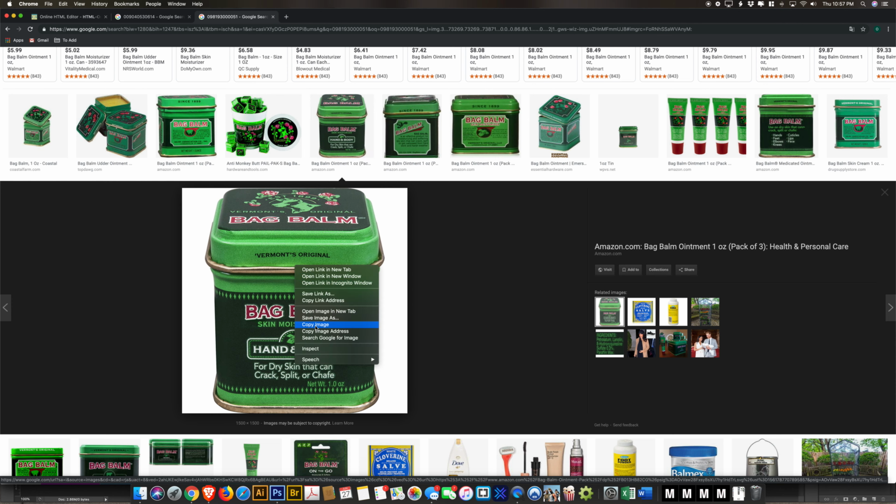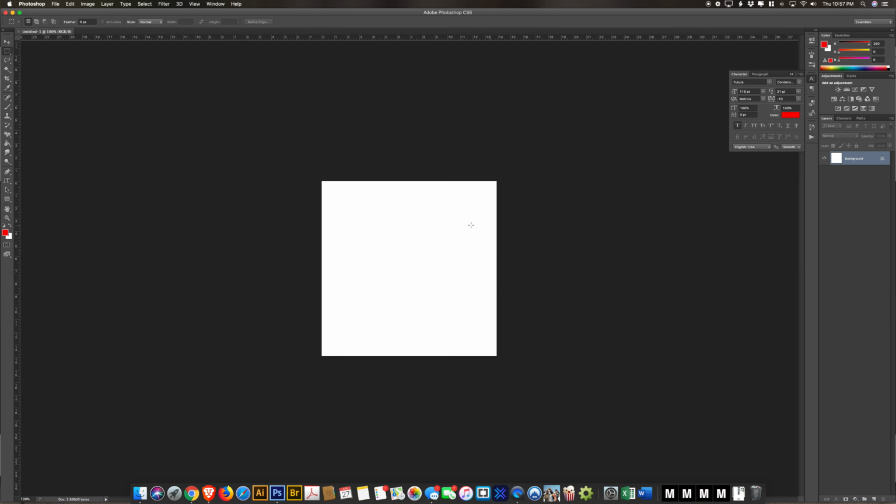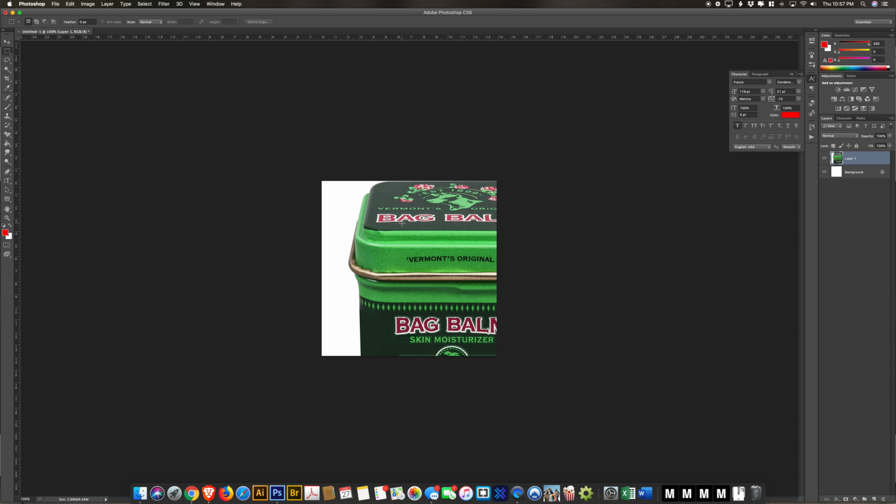And so what I'm going to do is just copy the image, go to Photoshop, and paste it in, and to paste is just Control V on a PC or Command V on a Mac. And then once you get here on the Photoshop on a Mac, you're just going to click V, without anything else, just V, and it will create this box.